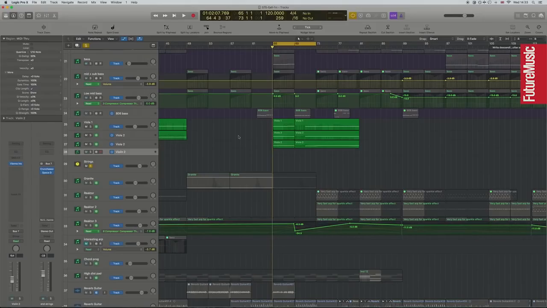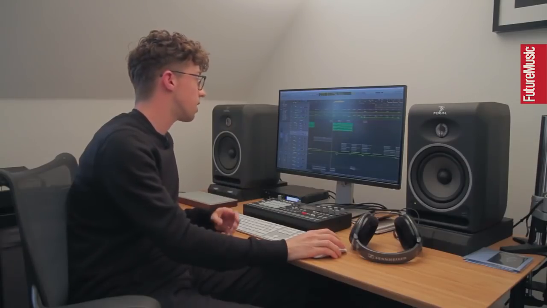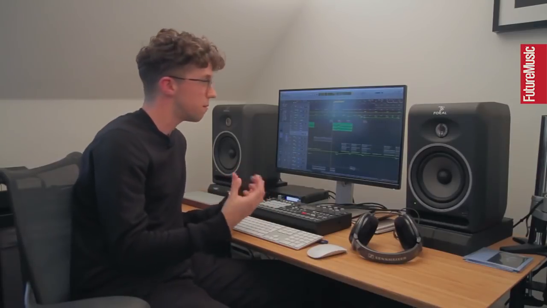I believe the sample pack that I have is just the solo strings. So in this case, I've just got three violas going. No processing on them individually. I have a new instance of Vienna Symphonic Library for each one, which I know probably isn't the best way of doing it, but it just works for me. The way that I deal with strings is I treat them like a pad from a synth.